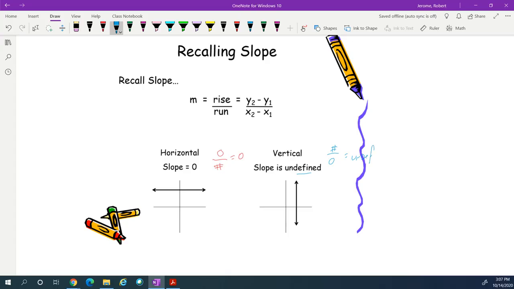If you try to divide by 0 in a calculator, you're going to get an error. It's undefined. It doesn't make sense. That's not a hill, that's a cliff. However you want to think about it, the vertical line has slope that is undefined. 0 is in the denominator. So we have to be able to simplify some fractions correctly. 0 in the numerator, 0. 0 in the denominator, undefined.